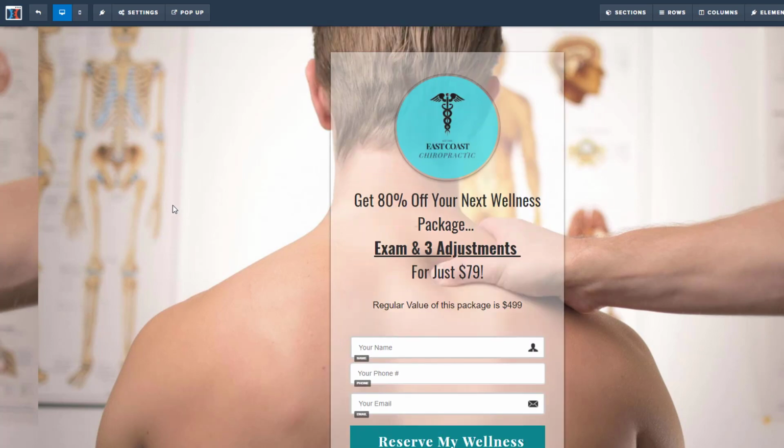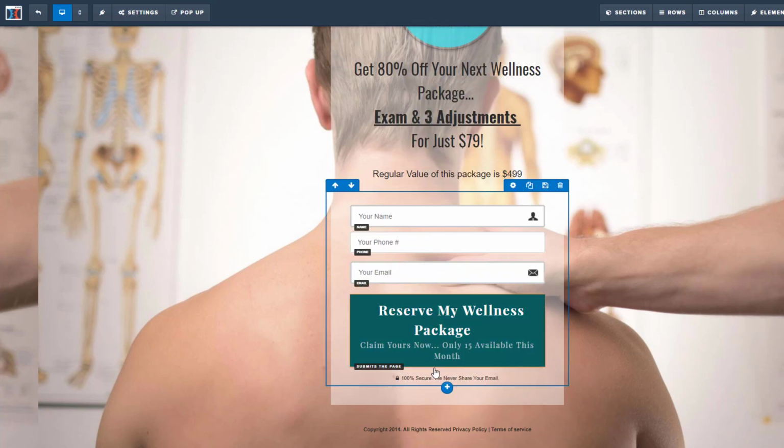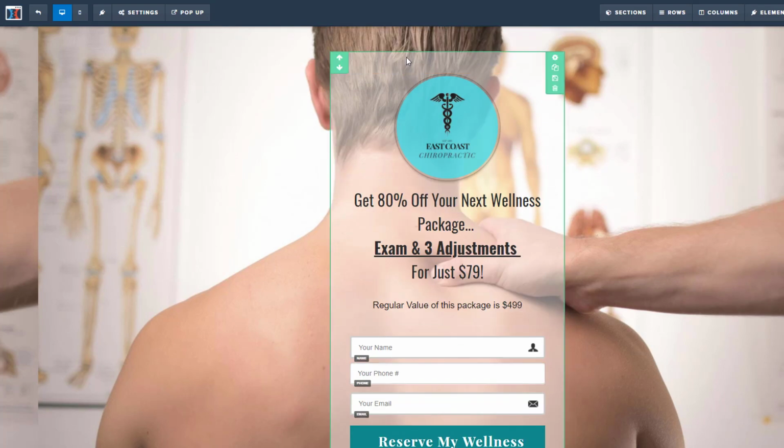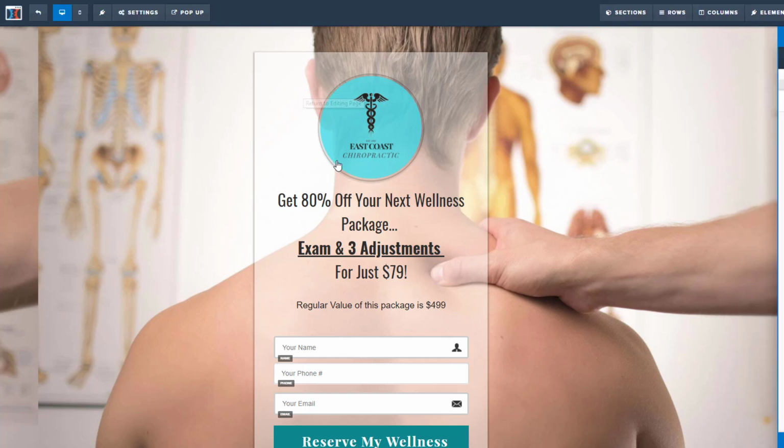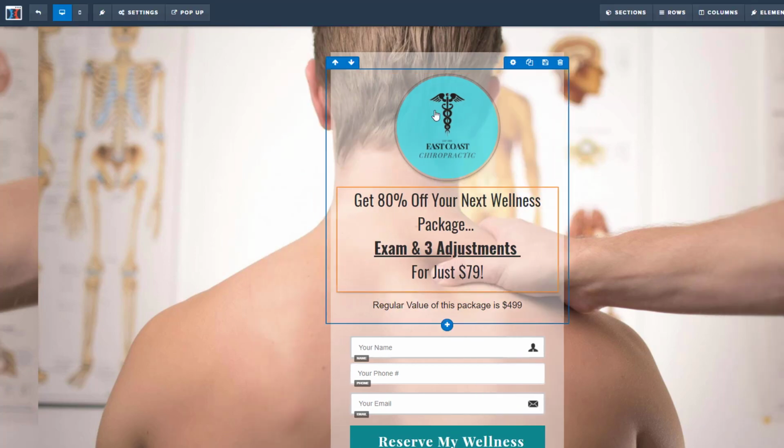So next, you can customize anything in here. To do that, hover your mouse. You can change this image. Click here, toggle the image, find one from your computer. Change the image height and width if you need to. Right now we have it so it's kind of opaque. You can kind of see through it. It has kind of a cool effect.